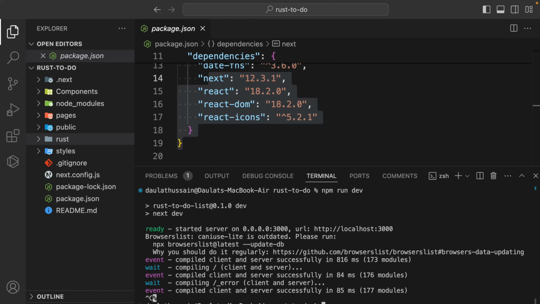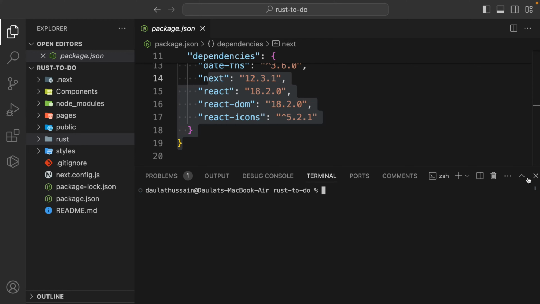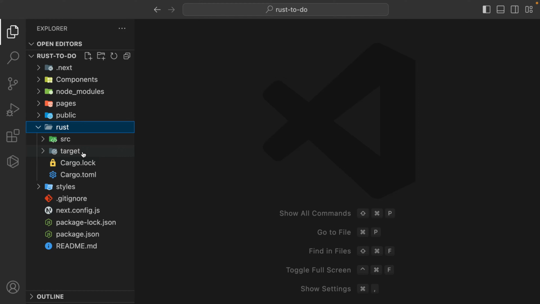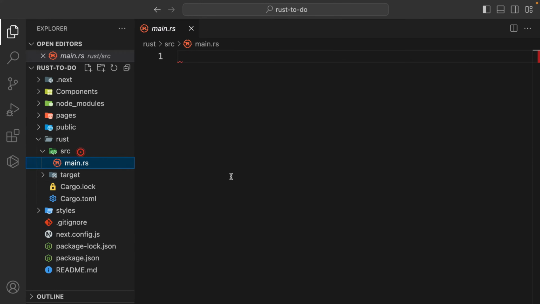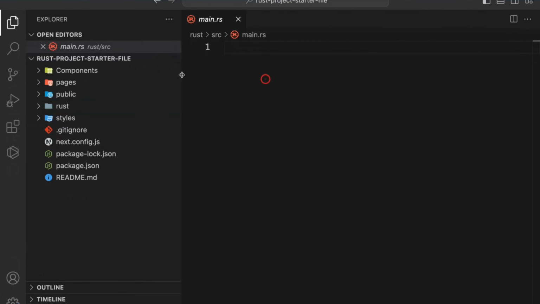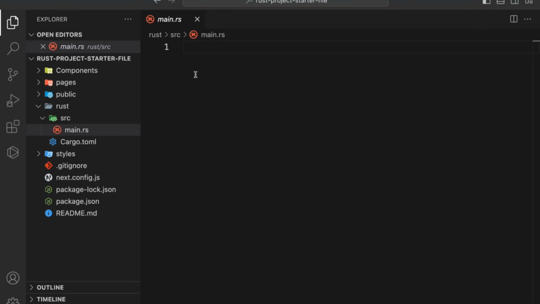So I'm going to close all of this, close this one, come back here, go back to the src folder, and now we can start working on that. Let's start coding our Rust program. So this is where we are. Now I'm going to slide it down on the left hand side, so we will have good space and you can see the entire code. First thing we have to do is import all the libraries we're going to use in our project, which we have already highlighted in our Cargo file.